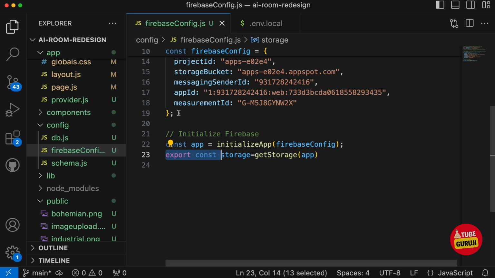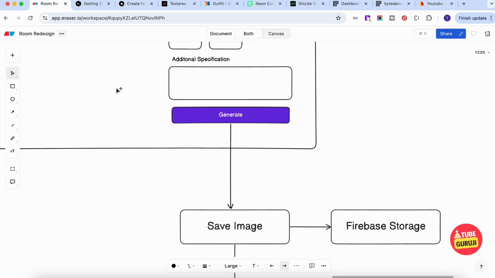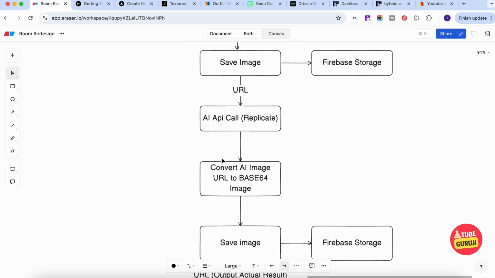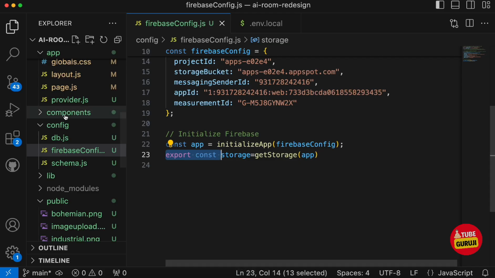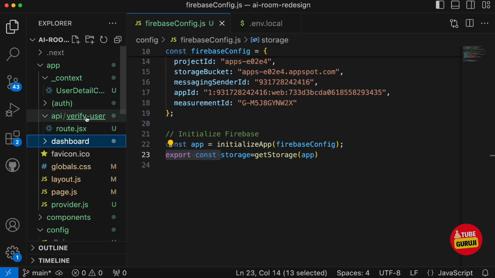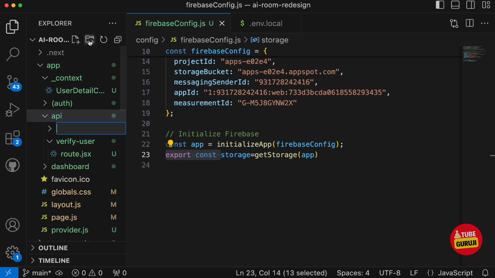Now in order to generate the image and process all of this together, because we want to do everything in one go, we'll create a new API similar to this verify user. Go to this API folder and inside here we create a new folder called redesign-room.